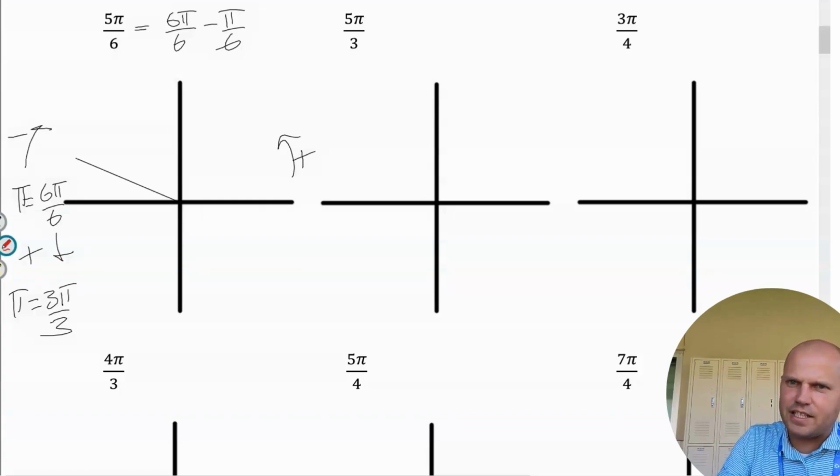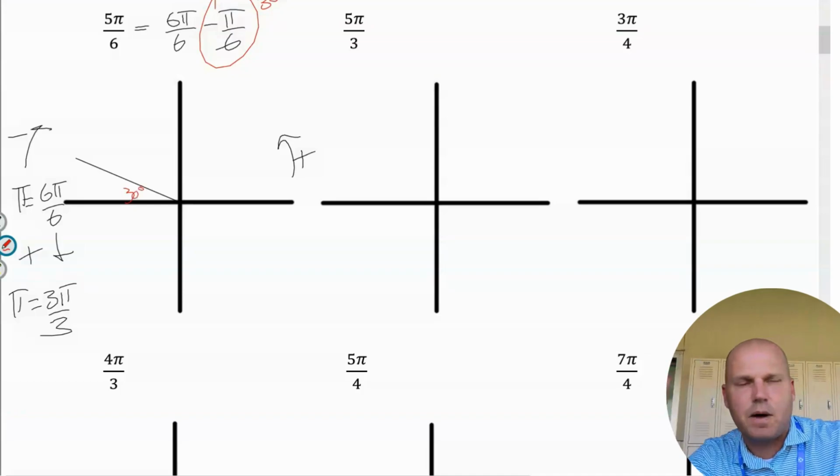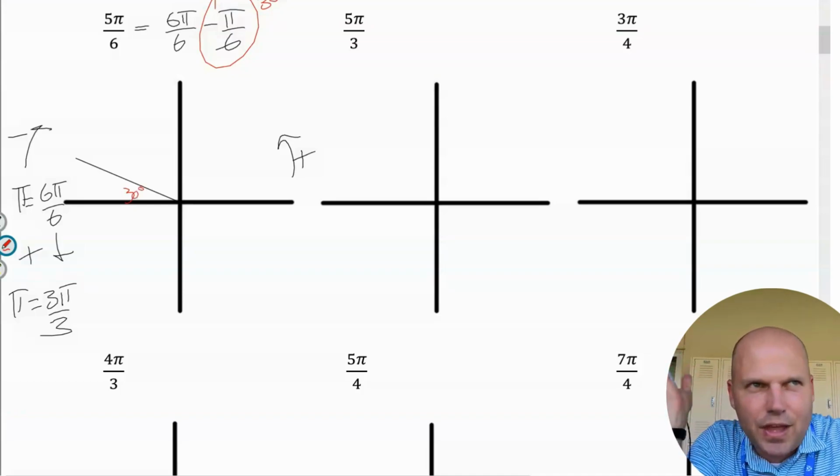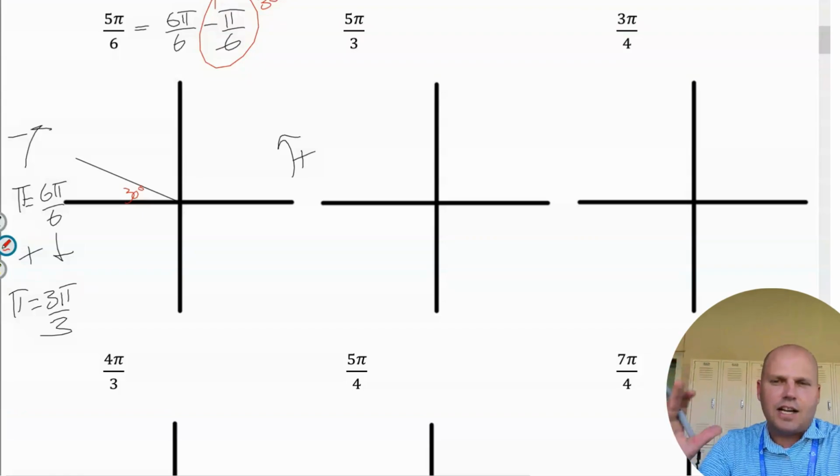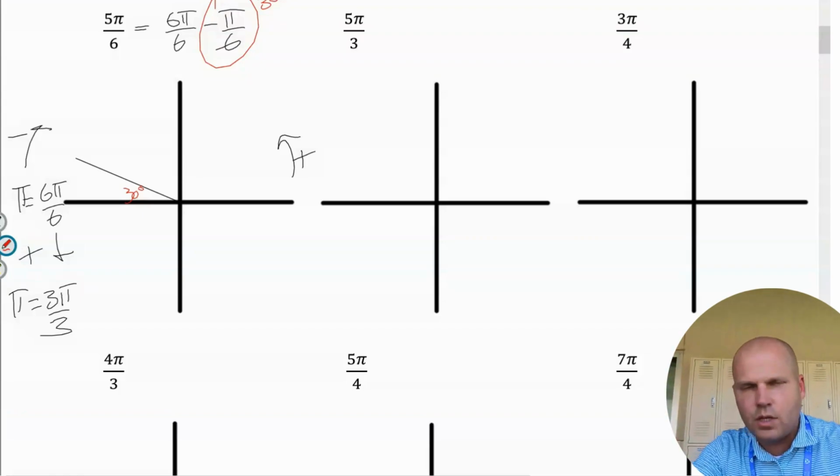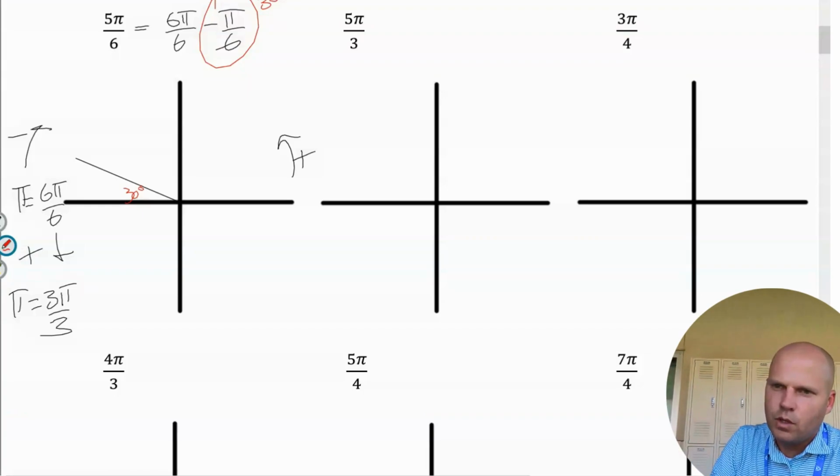Now, what is subtracting pi over 6? That's subtracting 30 degrees. So I'm going to be 30 degrees away from 180. I don't care that it's 150 degrees. I just care that this is the location. So the second quadrant. I care that it creates what's called a reference angle of 30 degrees with 180 degrees.